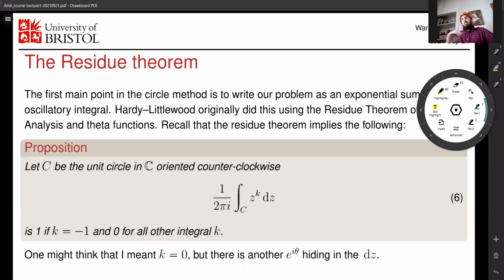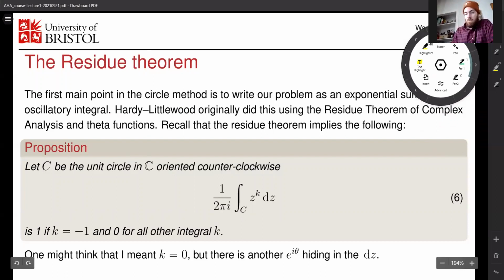So now, moving beyond this divisor bound and actually making this into an honest asymptotic, not just an upper bound, was no easy feat. It was certainly groundbreaking work. And when Hardy and Littlewood did this, they were in fact able to give asymptotics. It's certainly one of the most beautiful paradigms in analytic number theory, in all of mathematics. So what was their starting point? Well, how did Hardy and Littlewood do this? They started by thinking of the delta function in terms of the residue theorem from complex analysis.